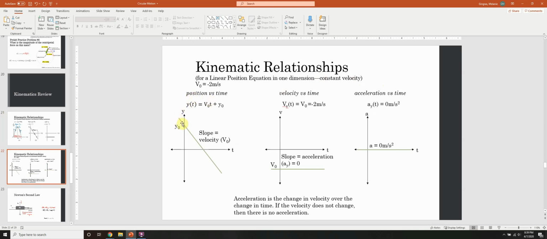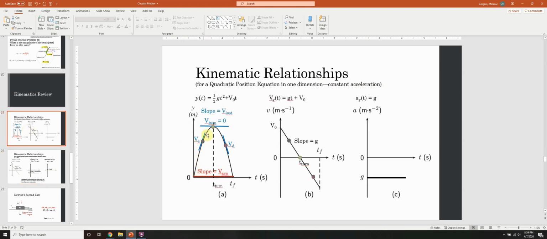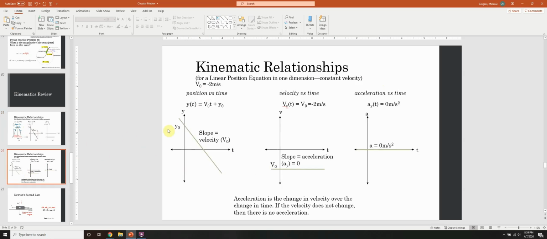But just like we had before, if we're taking the slope of our position versus time graph, we're going to be getting the velocity, right? Remember over here, we were getting the velocity when we took the slope, either way. Well, same thing here. The only thing is now this is a line, right? So that means our slope isn't changing, which makes sense, right? Because it's constant velocity. So we shouldn't have our velocity be changing if it's constant, right?